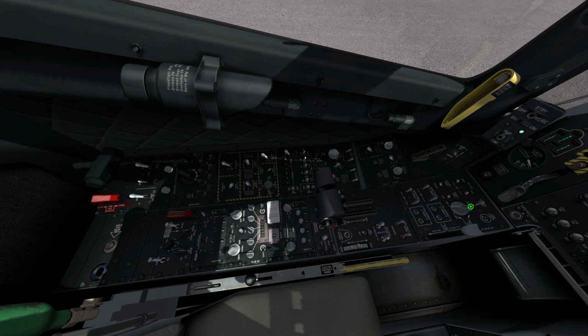We have a receiver light, some other lighting options up here for fuel, as well as some fuel selection switches and our fuel booster pump switches. These you'll use in startup. These ones you'll use rarely, and usually if you have a fuel system problem or take damage.